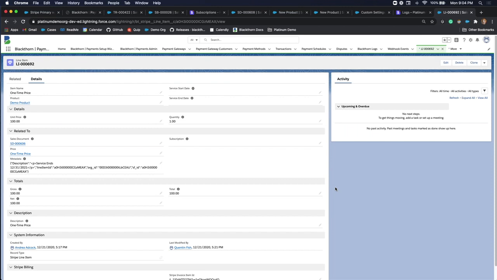And the reason that you might want to do this, and this was a particular request from a few customers, is that they needed to make sure that they were passing specific data related to a checkout experience from their e-commerce platform through to Stripe and then eventually through to Salesforce.